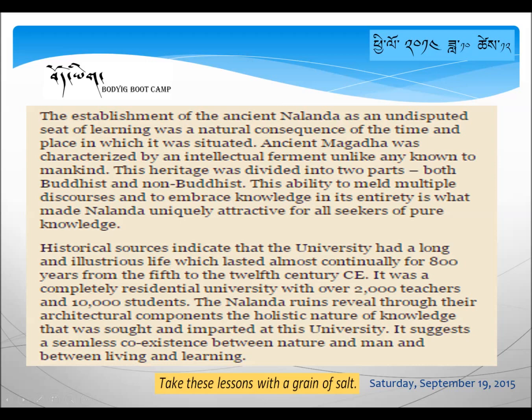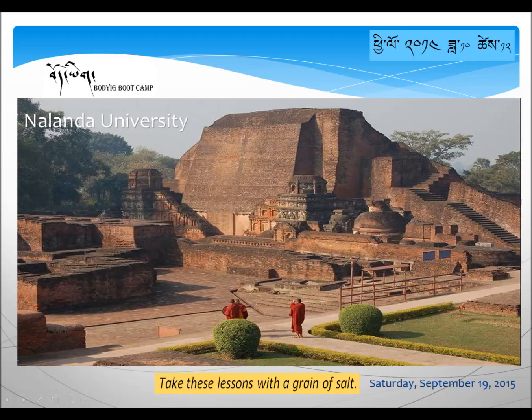Historical sources indicate that the university had a long and illustrious life which lasted almost continually for 800 years from the 5th to the 12th century CE. It was a completely residential university with over 2,000 teachers and 10,000 students. The Nalanda ruins reveal through their architectural components the holistic nature of the knowledge that was sought and imparted at this university. It's just a seamless coexistence between nature and man and between living and learning. So this is a picture of the ruins of Nalanda University.